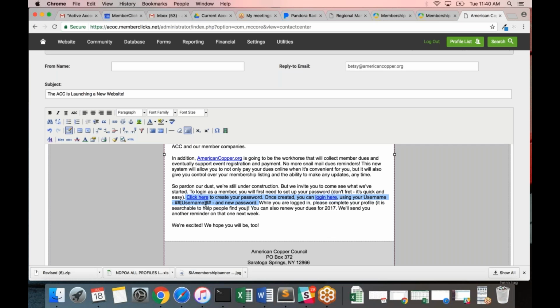And so this will data merge their username in, and it'll allow them to update their password if they need to. Okay, so they don't have to know their old password to do that? Because a lot of them just had, for some reason, they were assigned numbers for passwords. Or no, member numbers. I don't remember which one, but anyway, if they don't remember their old password, they can create a new one with this link?